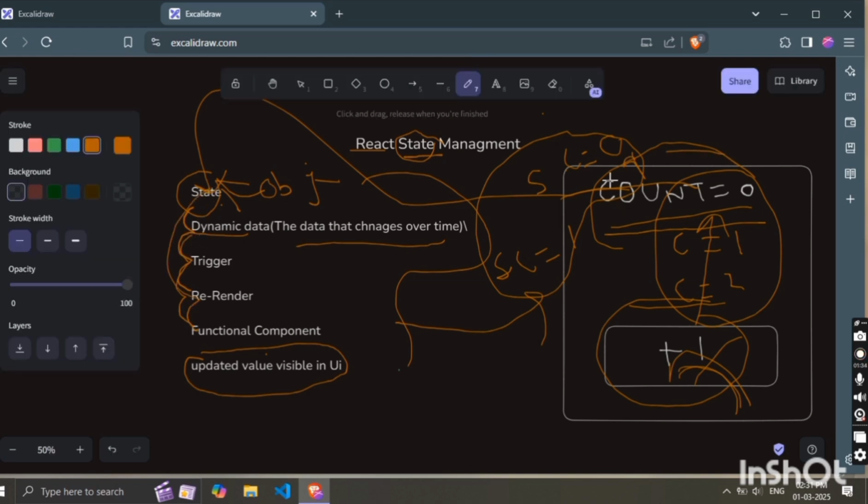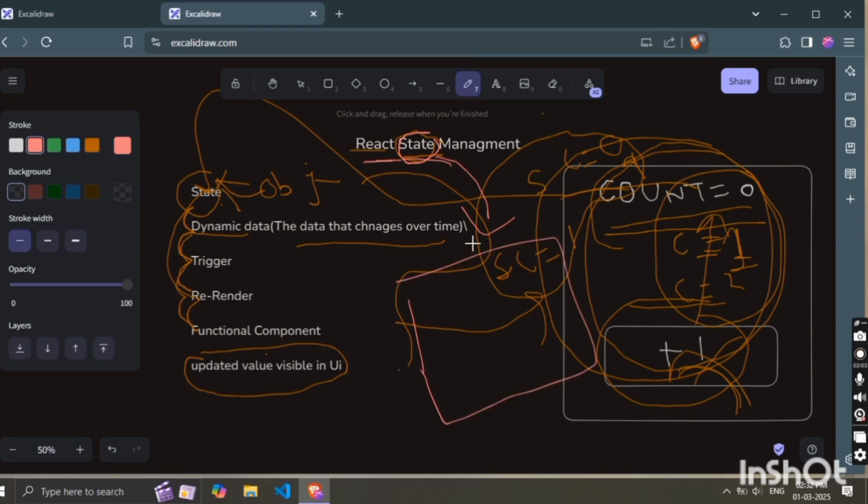So this component will re-render again, and it will now show the updated value of the count as 1. So this is what state is. We need to understand how we can manage the dynamic data and show that dynamic data in the UI.